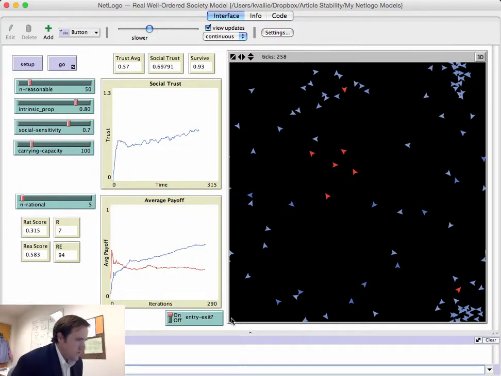A very important feature of this model, which I didn't think mattered, but turns out to matter a lot, and I'm a little worried about it, is what score the entering agents have. So it turns out if all the entering agents, both rational and reasonable, are at 0, the reasonable agents win basically all of the time. And the standard deviation for how much variation there is is extremely small. They just win basically all the time.